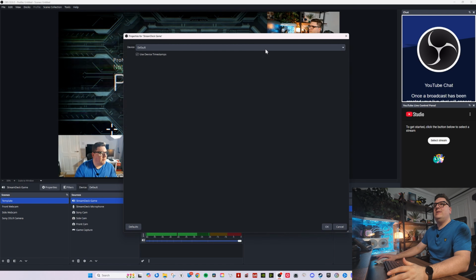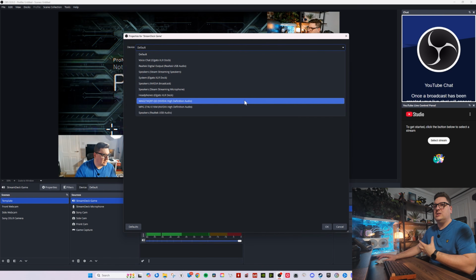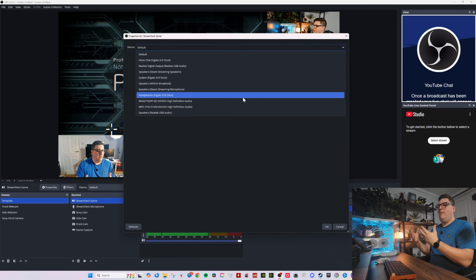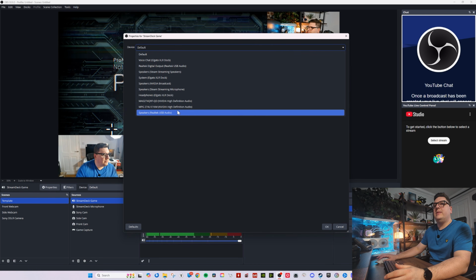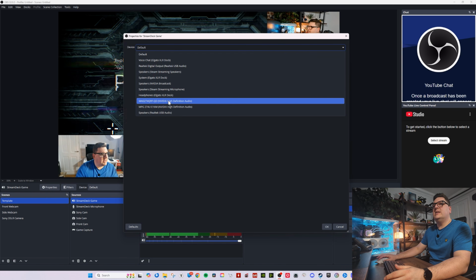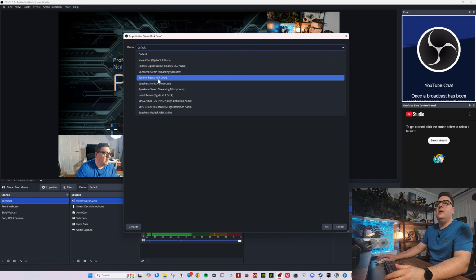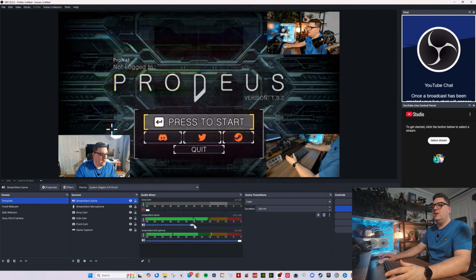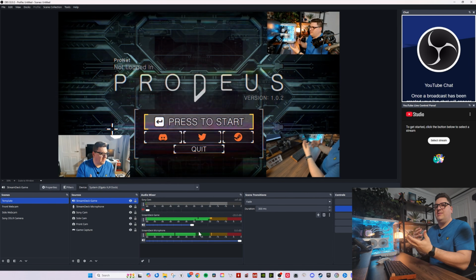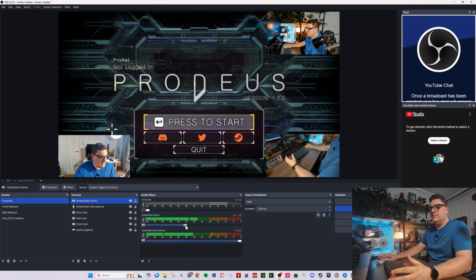You can see that there is a number of devices that I can particularly target depending on where I want the sound to come from. At this moment in time, my desktop is set to my StreamDeck system, so I click StreamDeck system. As you can see, the game is very, very loud, so you have to then start doing a bit of balancing within the audio mixer to get your sound sounding decent.